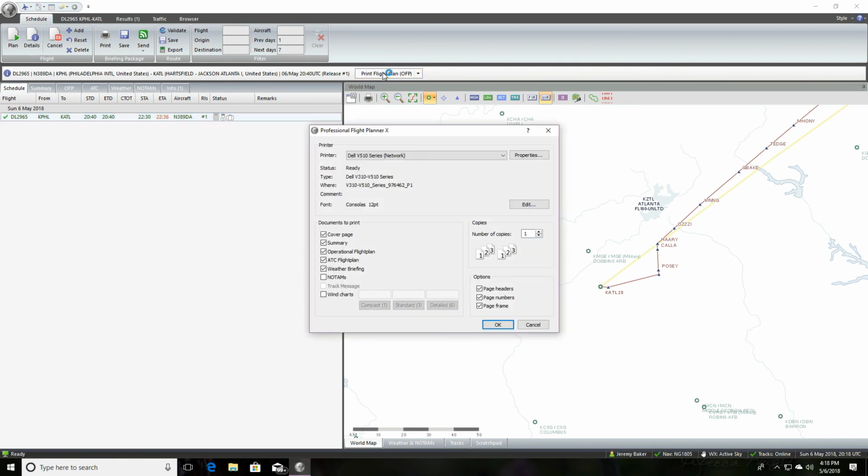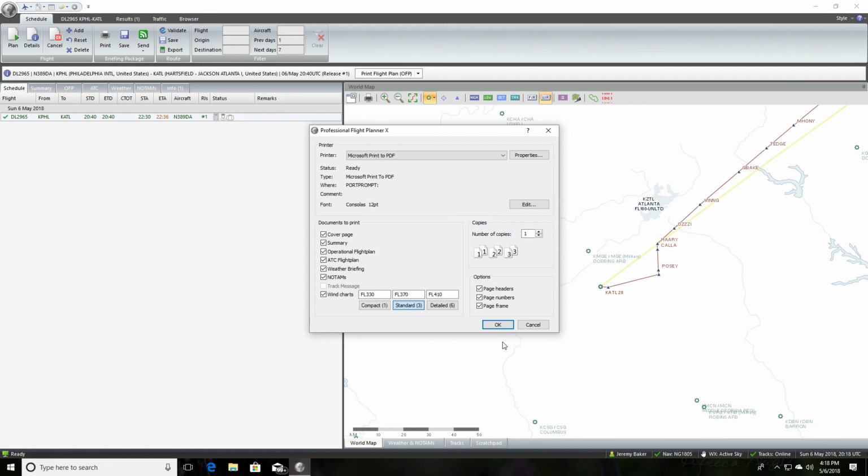Okay. So you can either send it to your printer, or you can send it to a PDF file, which is what I'm going to do right now because I'm not going to get into everything here. You can also put your notice to airmans up and your wind charts for the different flight levels.